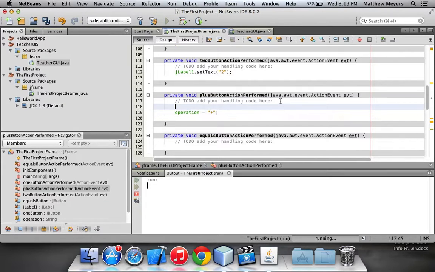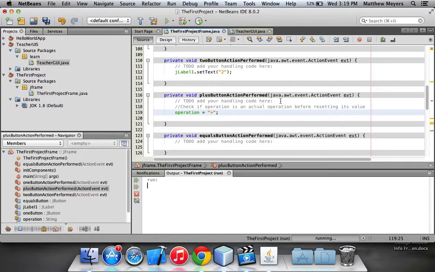Now remember, if you're trying to do the challenge assignment, which is to create a continuous trail of operations, you might want to check if operation is an actual operation before resetting its value, because if operation is already plus, you're going to have to do something here. But right now we'll just set the operation to be plus.